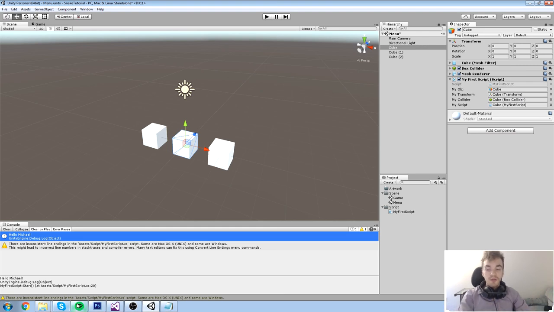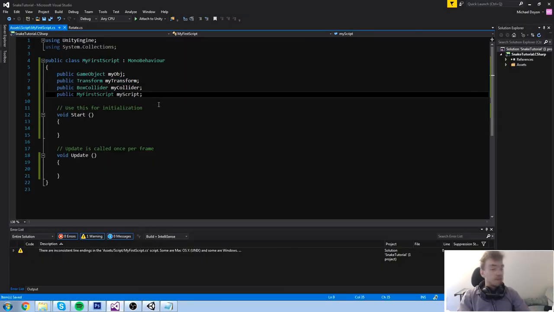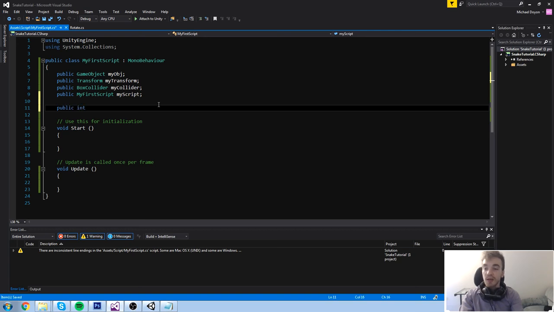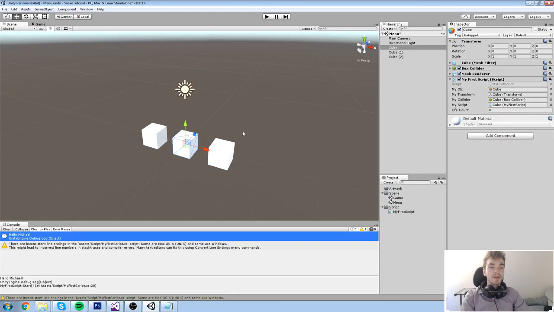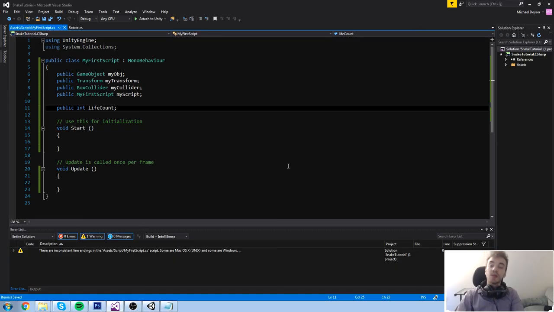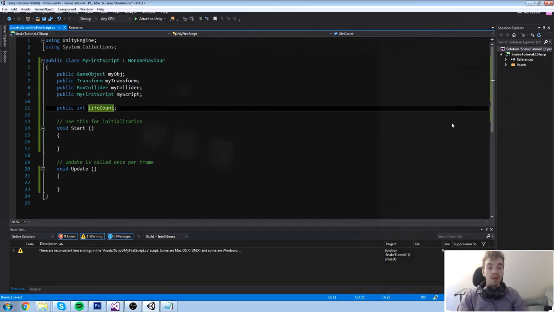So this is one way you define the value inside of your field. You can also do that, and I didn't mention it earlier, with basic types as well, such as public int life count, just like this. You don't even have to assign a value. By default, it's going to assign the value 0. And then when you go back to the inspector, you should see this pop up. So life count is equal to 0, and you can manually just change it here. So when you play your game and you say life count is equal to 5, it's going to be equivalent to this, but instead of doing it via the code here, we've done it via the inspector.